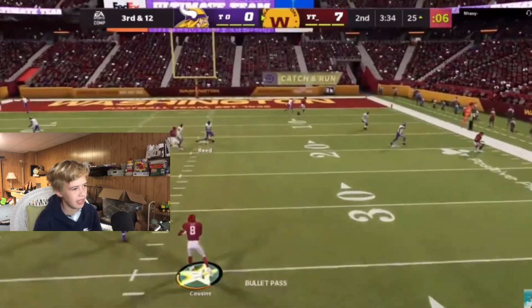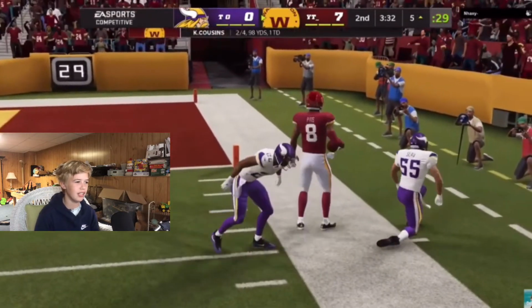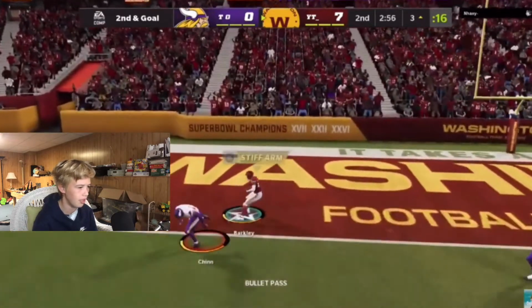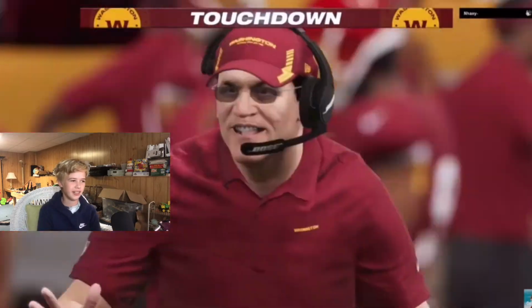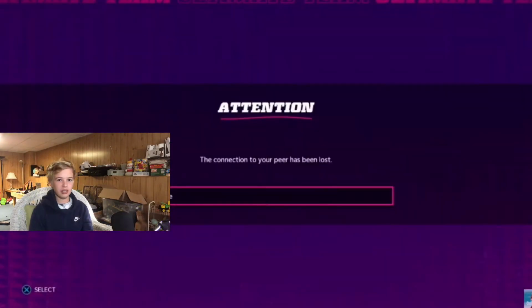Kyle Pitts, back of the end zone. Awesomely placed ball by Kirk Cousins. I gotta say, that was a pretty good placed ball. Saquon wide open. That's just an easy dot. Touchdown, Saquon. A few moments later, he quit.